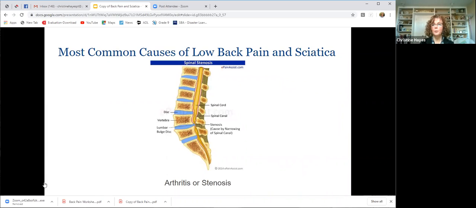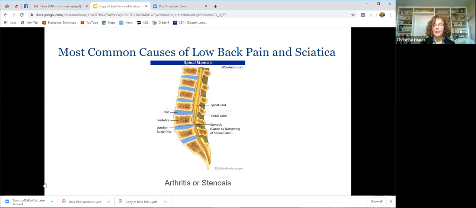Another cause of low back pain and sciatica is arthritis or stenosis, or also DDD, degenerative disc disease. So if we look at this little spine model, and I want to call out, Karen, I think you said that standing and walking was problematic, and there was a couple other patients there. So just tune into this. This is really important for those of you that have pain in standing and walking, and then when you sit, it's better. You're probably more in this arthritis or stenosis grouping here.